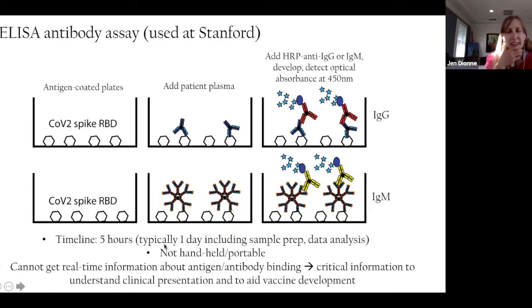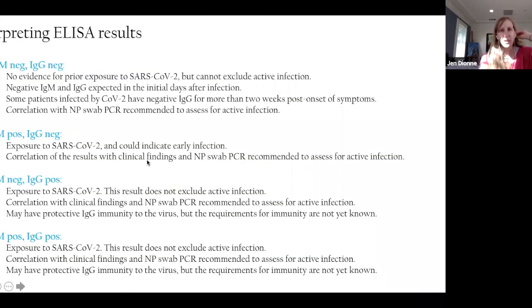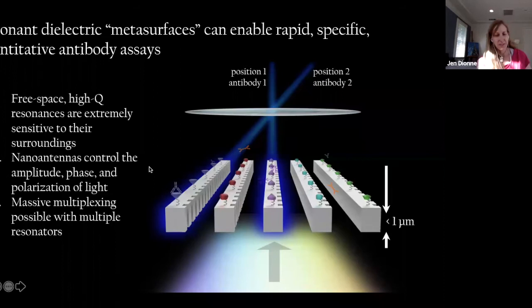Ideally, you'd do something where you had a quicker test that a person could perform even themselves. And also, it's very hard to get information about antigen-antibody binding, which I think is a really interesting question. To what extent does the binding affinity or binding strength of the antigen and antibody determine how well a patient might do in responding to the virus? So what we're doing is developing optical nanoantennas that are able to concentrate light into an extremely small volume, so that way you can sensitively detect changes in the environment, for example, for antibody binding.